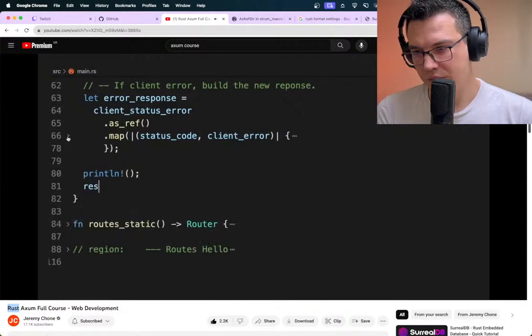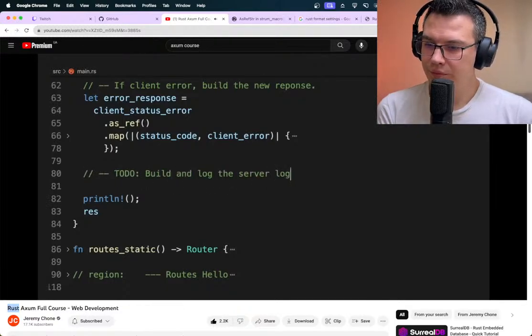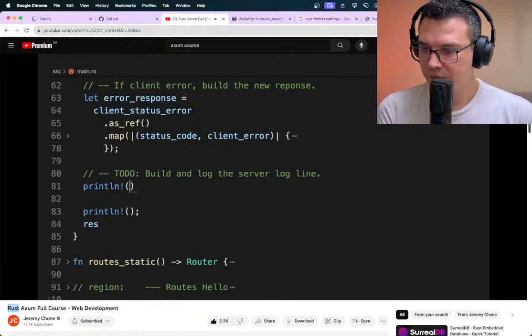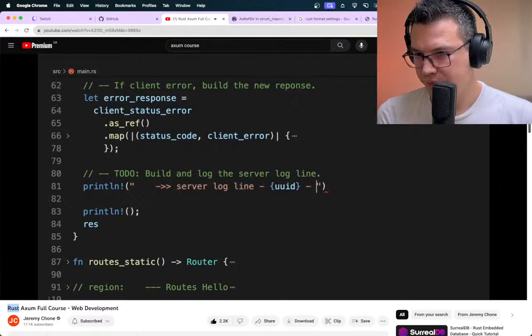Now that we have that, later we're going to build and log the server log line, but for now we're just going to do a debug print, which is server log line, the UUID, and then just a debug of the service error.